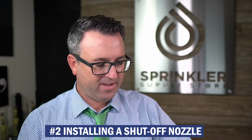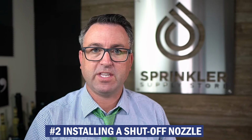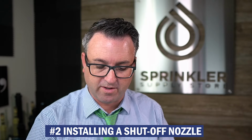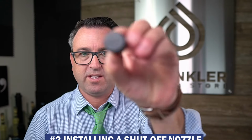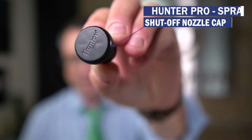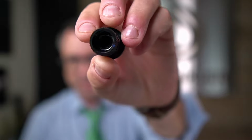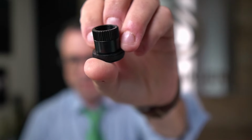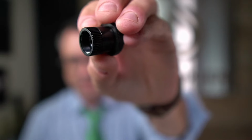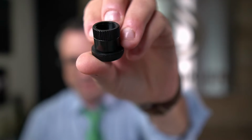And what's cool about method number 2 is that you can use this for other sprinklers. So I'm gonna show you, Hunter actually makes what looks like a nozzle, but it's a blank, okay? So the reason I say this looks like a nozzle is because it threads onto the riser of the sprinkler, just like a fixed nozzle, variable nozzle, MP rotator, etc.